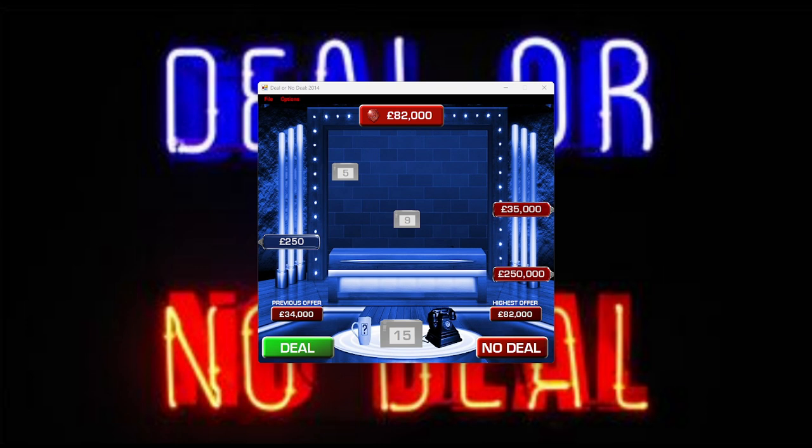Something's telling me to go for it. But something's telling me the next box is going to be the 250,000. This is tough. This is genuinely tough. I thought dealing at 50,000 and mulling over that choice was tough. Okay. I think I'm ready. £82,000. Deal or no deal?